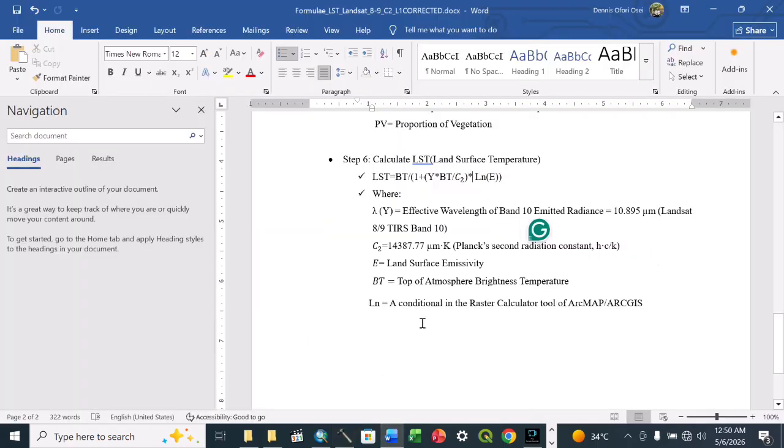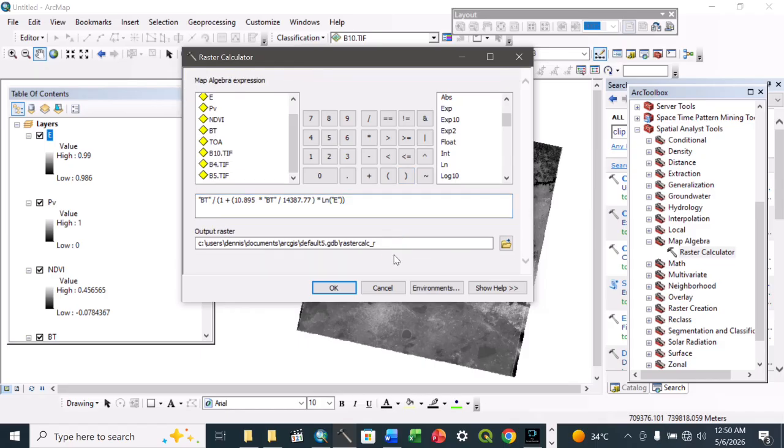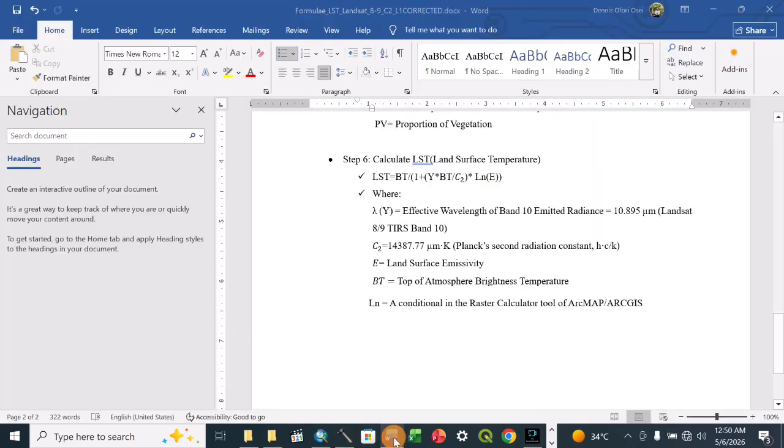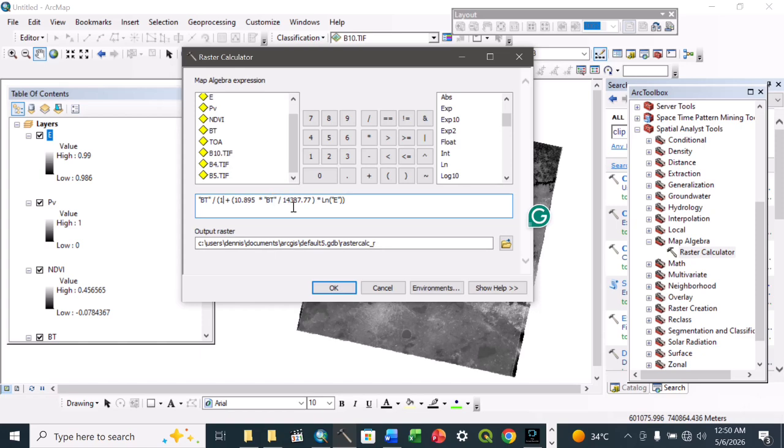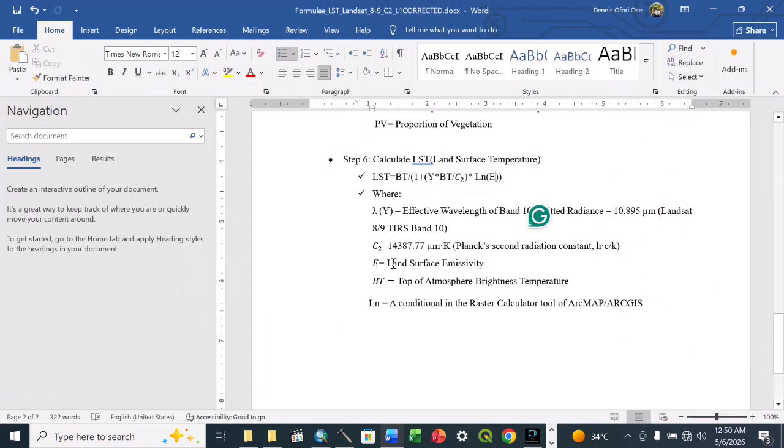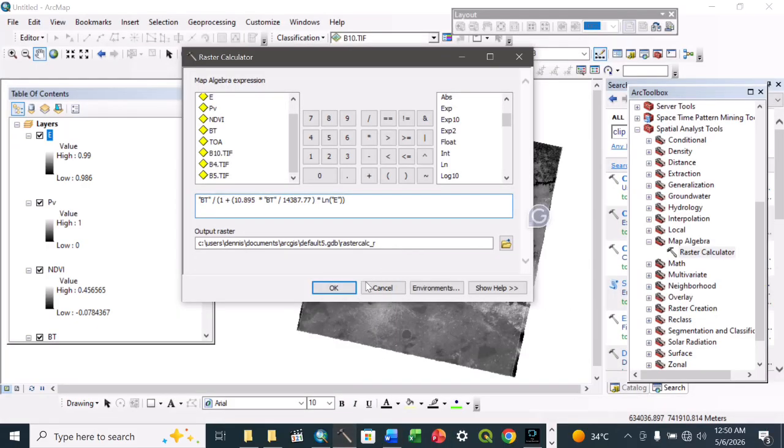Into it is E. And the bracket is double over here. You see that there was a red sign here. If your formula is not right, it will be there to prompt you. So this is the formula for the land surface temperature: BT divided by 1 plus this constant, which is y, times BT divided by C2. So let's click OK.